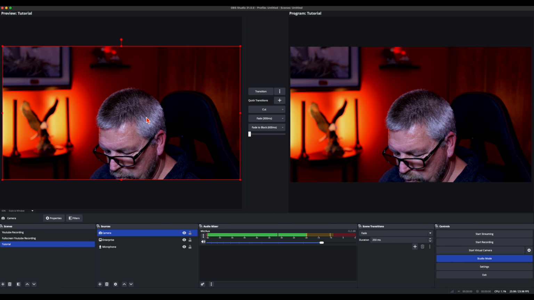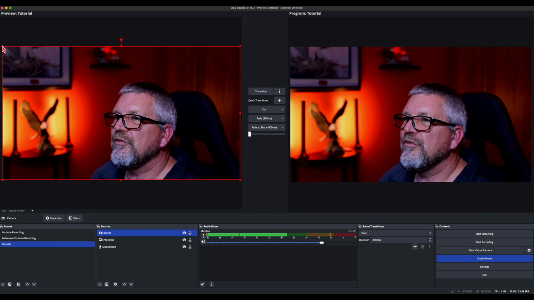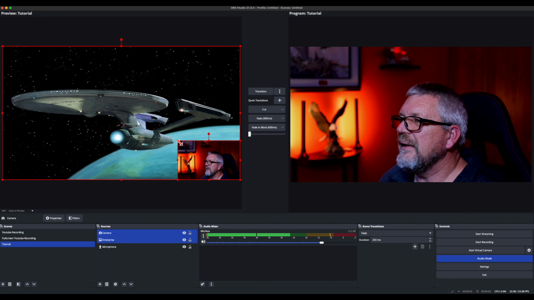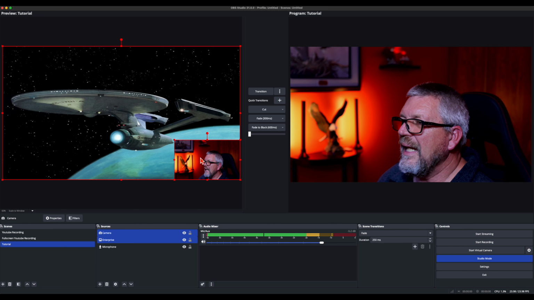We're going to have to resize this. So if I hold the shift key and drag this down, now I can get us in the bottom corner of the screen. So we have our background, and now we have our video of ourselves. You also can add what they call masks on this. If you want a different shape, here we have just a rectangle, but on a lot of videos, a lot of times they'll have a circle.